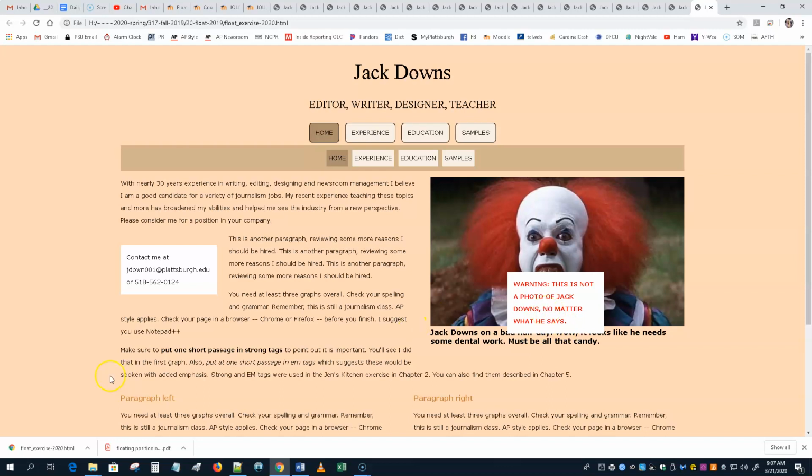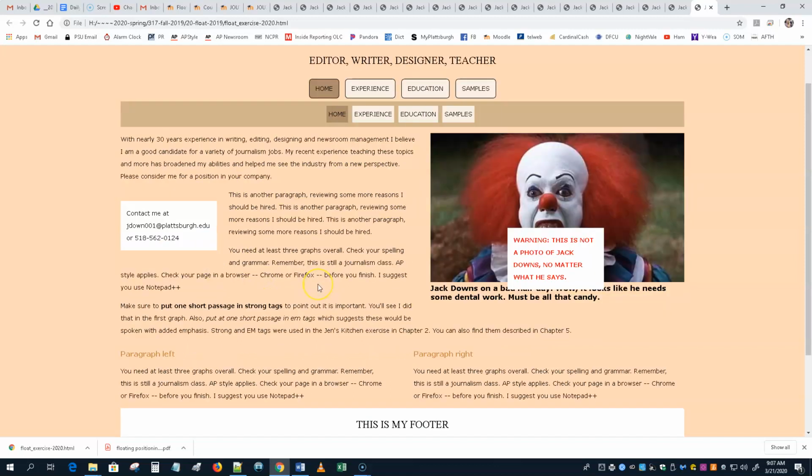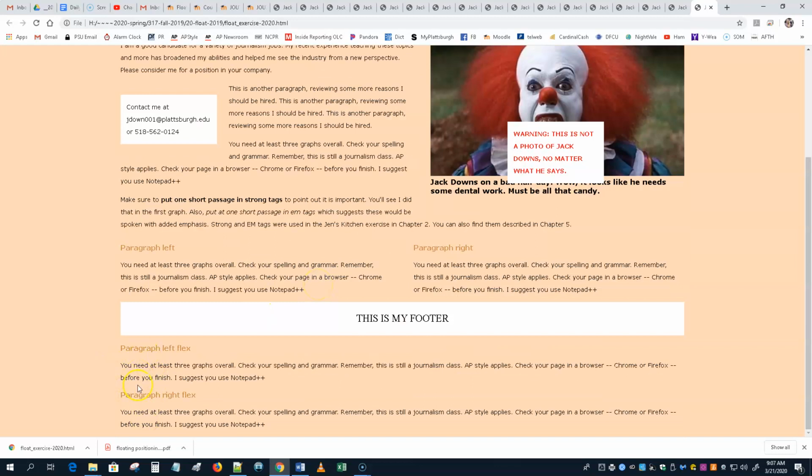All right, last thing. This is a nice long exercise. We're getting some new ideas. We're going to be using a lot more of this flexing stuff, which has been jammed in here, and the navigation stuff, which are jammed in here also. But that does apply to floating to some degree, at least in this example here. Okay, so we got these two paragraphs down here. I want to make these go side by side again, but I don't want to use floats. I want to use flexes. So how do I do that?